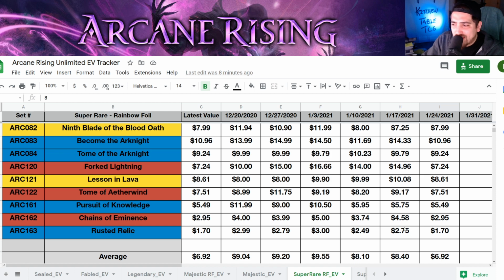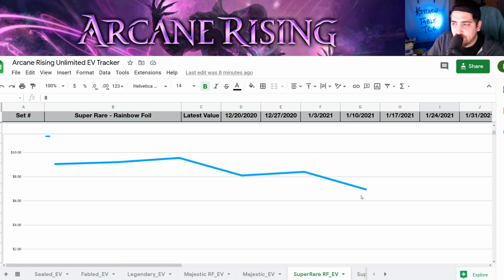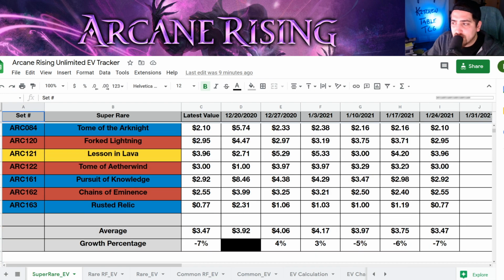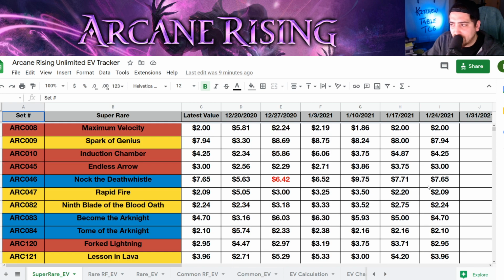The other cards are kind of all over the place. Chains of Eminence lost a little bit. All in all, things are kind of dropping down. Like I said, an 18% loss on the rainbow foil super rares. And remember, the super rares are so much more common than the Majestic rainbow foils. So that's why you're going to see the price soften, especially set collectors who are looking for 3 of each in a foil. You're just not going to see as many Majestic rainbow foils because it's 1 in every 4 boxes.